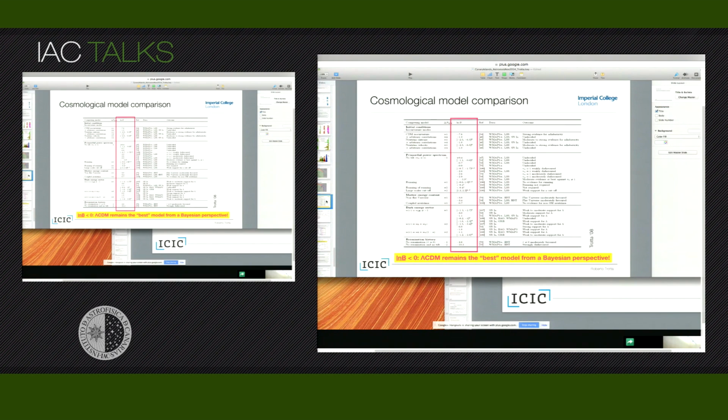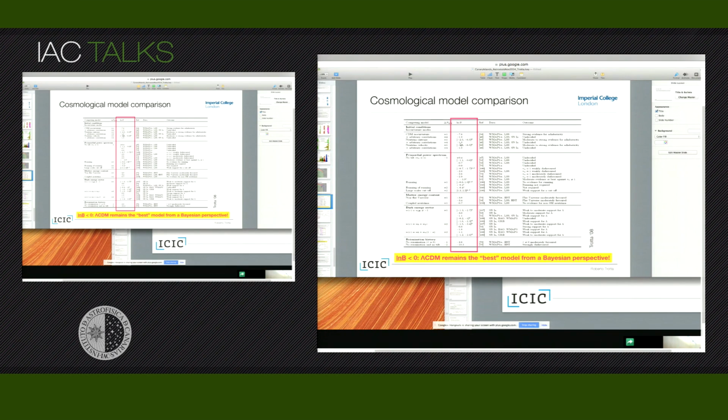Here's another example of that in this rather old review paper now. In 2008, what I've done, I've taken the baseline lambda CDM model, the one with 6 free parameters, and I've asked myself, what if we extended this parameter set by including new physics in different ways? For example, including initial conditions that are not adiabatic but are more complicated, which would be the hallmark of extra degrees of freedom, and the inflationary potential. What if we change the shape of the primordial power spectrum in a more complicated way? What if we looked at non-flat universes or evolving dark energy or a more complicated reionization history?